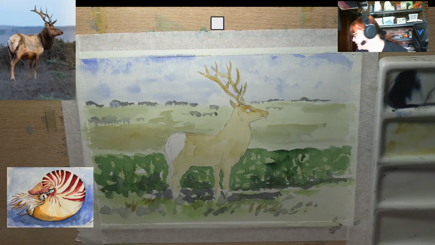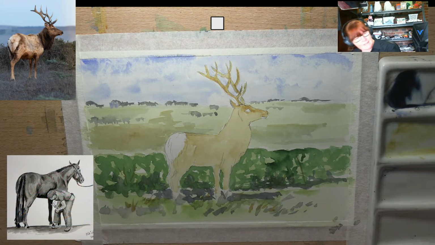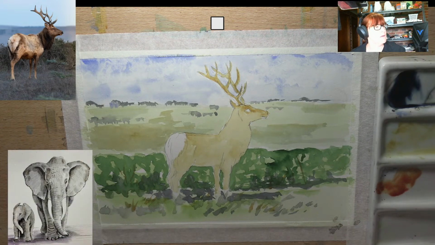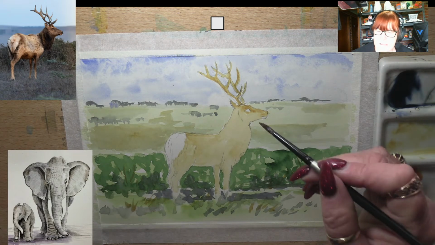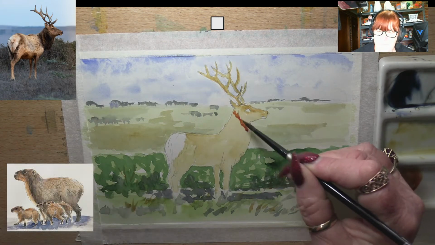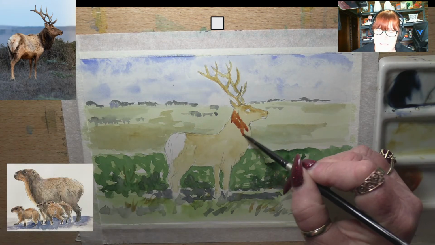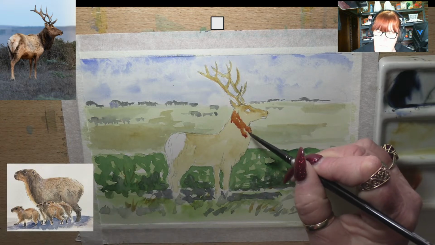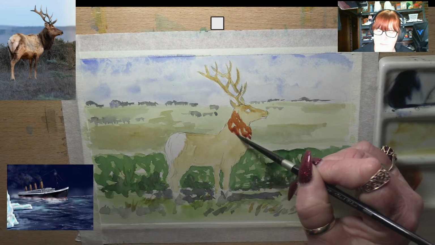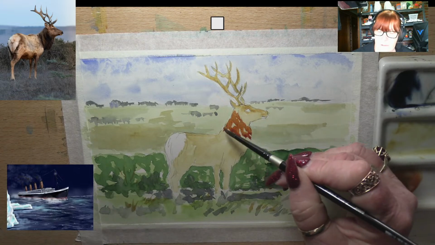Which I've got to work on obviously. So now I'm actually going to add a bit of transparent sienna, which is a red brown. It's one of my favourite reddy brown colours ever. I'm going to add that onto the darkest areas. Still not as dark as it needs to be, but it's going to be a base for that beautiful brown. And when I add the darker browns on top, this red will pop through as a highlight.